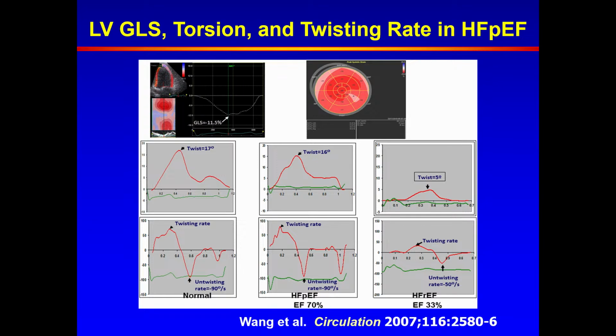And if we look at the first derivative of twist, and now we're looking at twisting rate during systole and diastole, again preserved in the heart failure preserved ejection fraction, but not in the patient with heart failure reduced EF. The problem with that heart, despite the preserved untwisting rate, is that untwisting is delayed. You want the untwisting to occur earlier to contribute to the drop in ventricular pressure. On the other hand, if it occurs later on, then it is happening at a time when the left atrium now has to have a higher pressure to allow for LV filling.